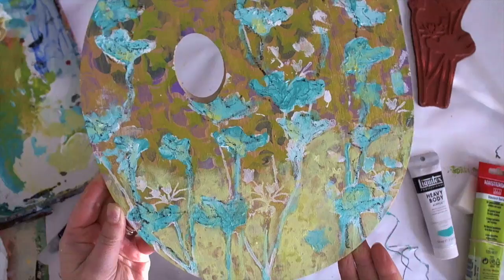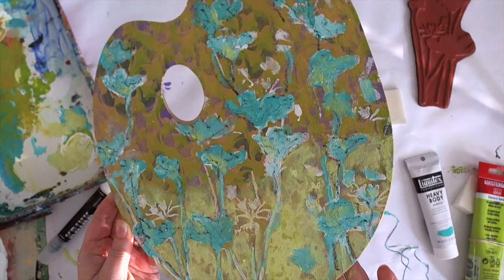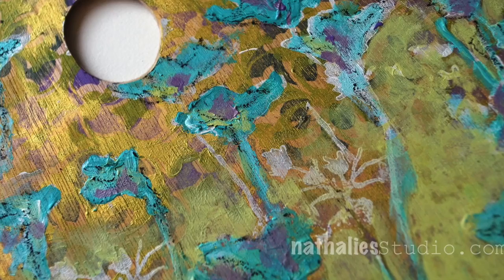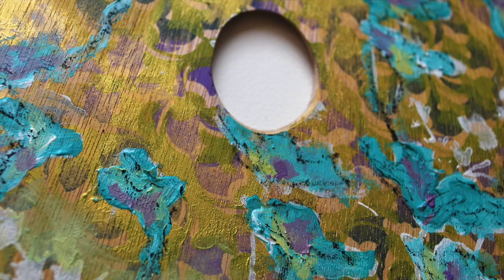Here it is — my painted palette! As I said, very unusual compared to what I usually do, but I really enjoyed playing with it and being challenged by a different surface and limited supplies. I cheated a little and threw in some of my own supplies too, but I was allowed to. I hope you enjoyed it! Please visit me at nallystudio.com, and thank you Donna for having me for Find Out Fridays. Bye!